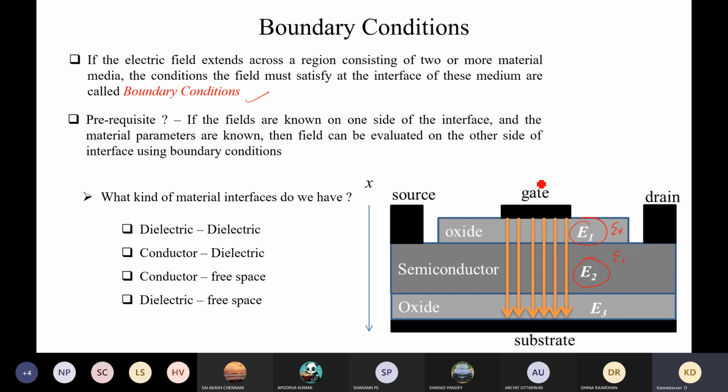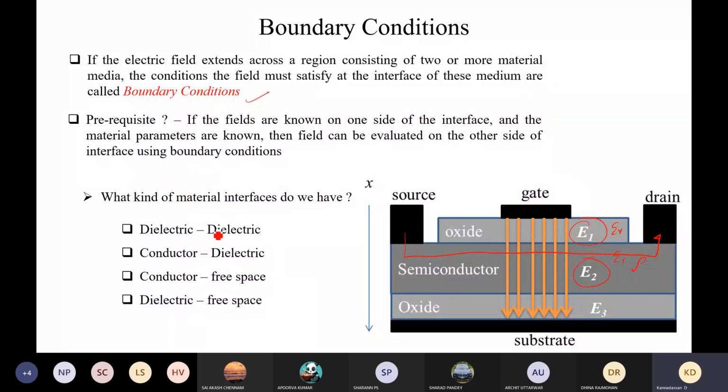And you should remember that for a semiconductor device, in order to calculate the current flow, let's say from source to drain, we need to calculate the charge density, and this charge density can be calculated after calculating these electric fields. So that is the general flow. If we calculate this electric field wrongly, obviously the charge density will be wrong, and we can't get the correct current flow. Thereby, we can't design the device itself properly. So not only this application, in so many applications we need these kinds of boundary conditions to be addressed.